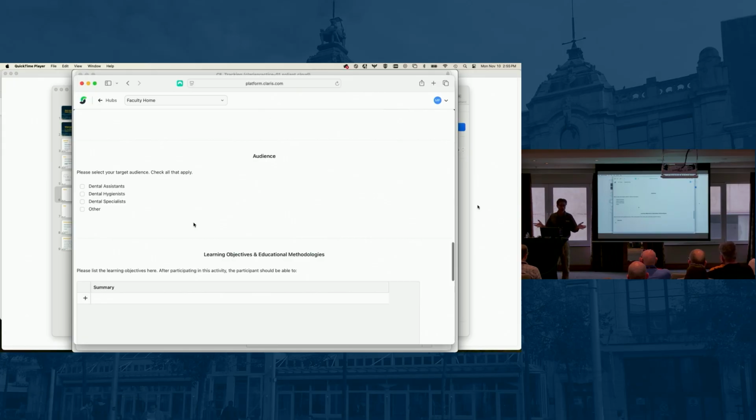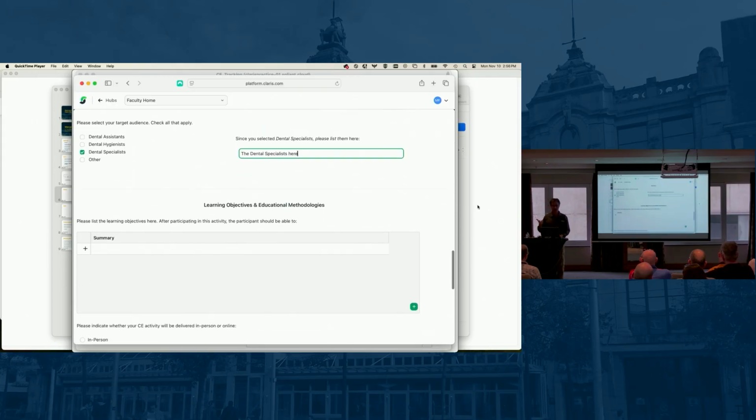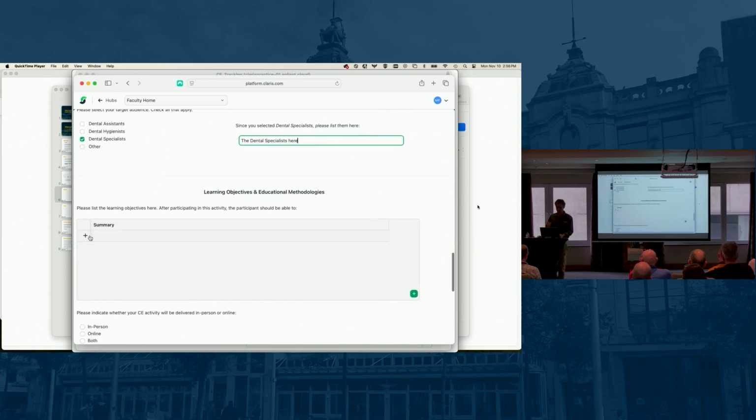I didn't code any of this. I just added the spreadsheet object and selected some configuration options. So this is one example in which Studio can be a big time saver. Here, notice, I selected that dental specialist, and only when I selected dental specialist, we saw that other field appear. This is another way in which I'm using visibility conditions. You can base the formula on the value of a given field.